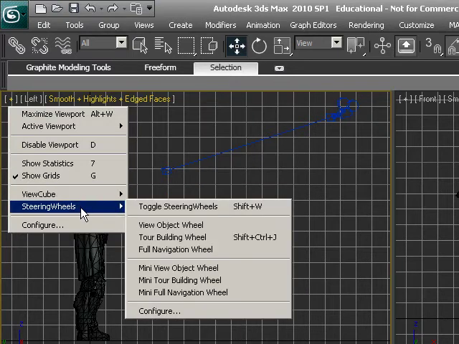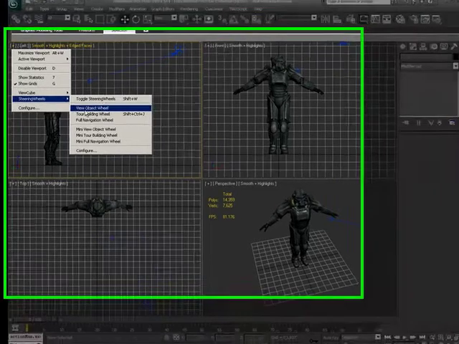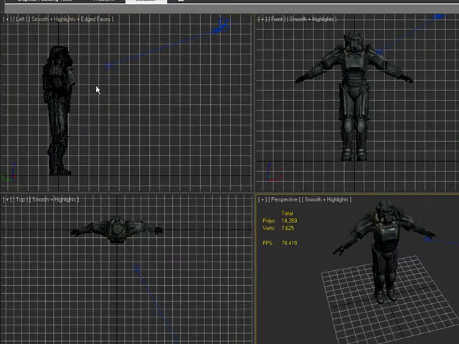You can actually do steering wheels, where you can actually set up a car, bind it to a piece of geometry, and then actually drive it with a plug-in steering wheel through your 3D space. Okay, 3D Max is the only program that can do that. And it's really good when you're doing virtual reality things, or let's say you're an architectural firm and you want to design something, and since I don't have anything plugged in, it won't do anything.